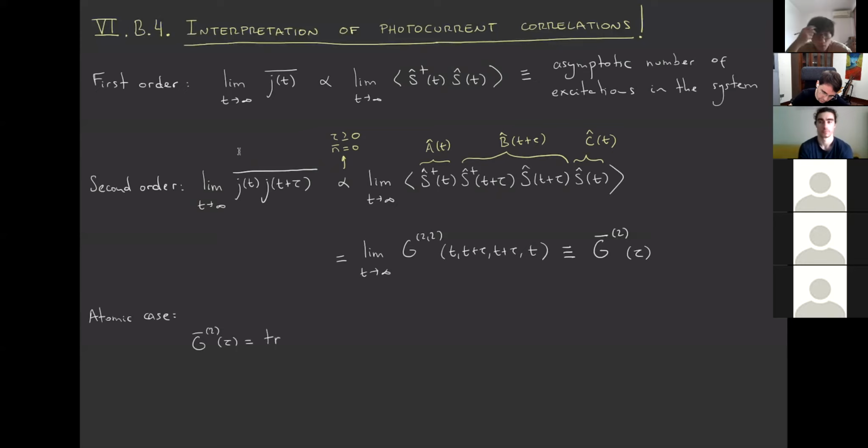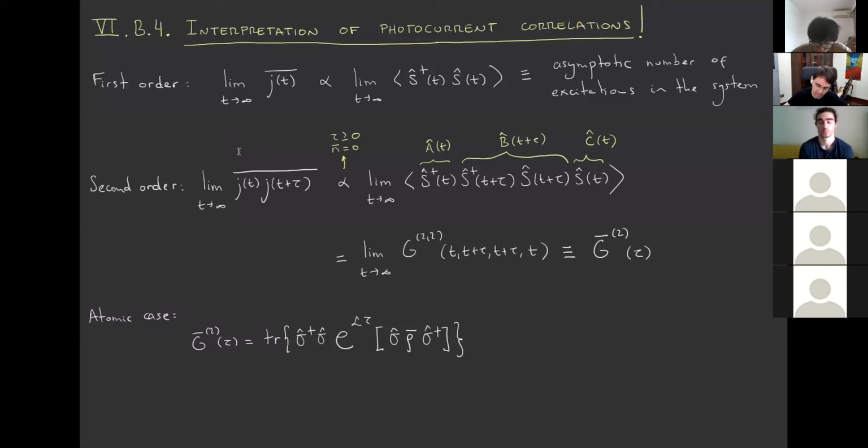So in the case of the atom, and using the quantum regression theorem, I remind you, S is just the sigma Pauli operator, so the lowering operator. And using the quantum regression theorem, we have to put B. So B would be sigma dagger sigma. Now, the time evolution induced by the master equation during the time delay tau. Now, the operator C, which is sigma. Then the steady state, because we are in t going to infinity. And then the operator A, which is sigma dagger. Okay?